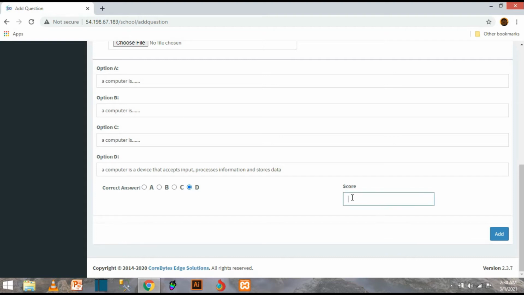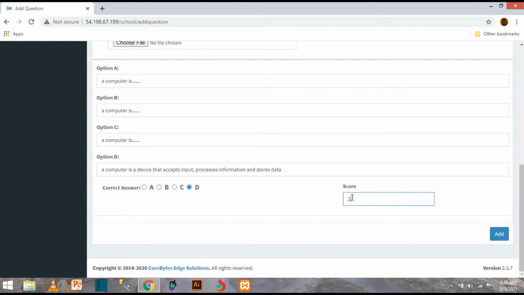So what marks do you want to score the question? If this test had 10 questions and I was trying to give the total score as 10 marks, I would write 1. But if the total score was going to be 20 marks, I'll put 2.